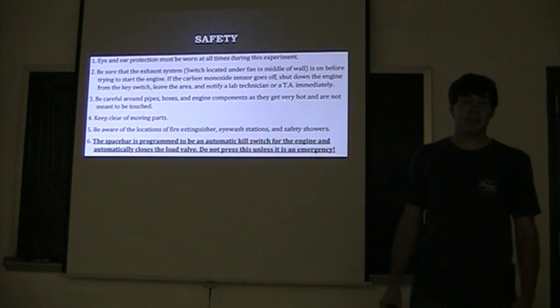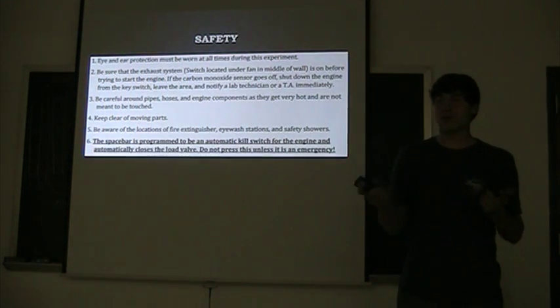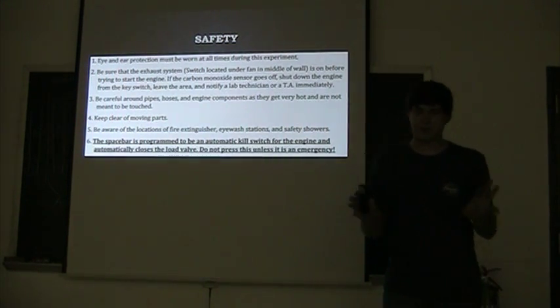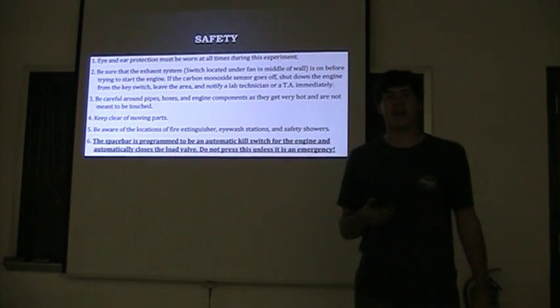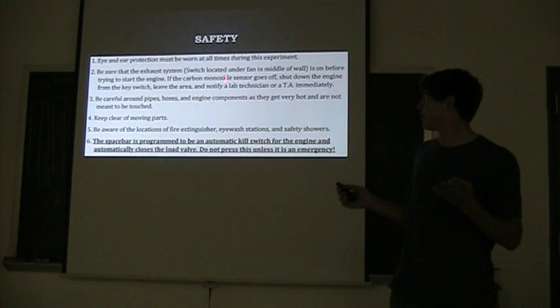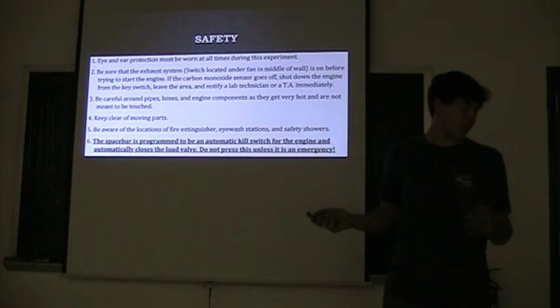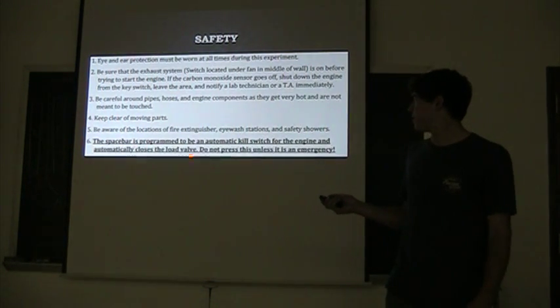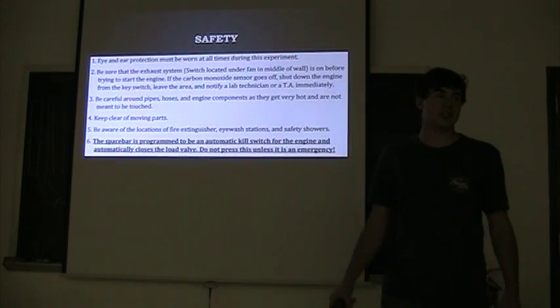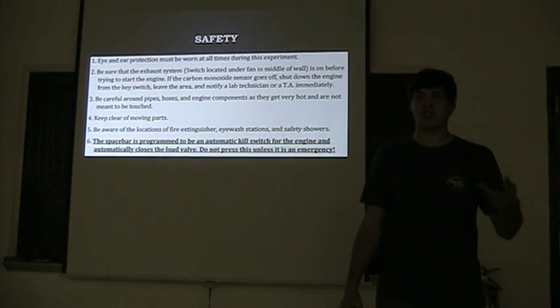So, safety. Ears and eyes have to be on at all times. There's fumes, there's rotating things, chains can definitely mess you up, and stuff's going to get hot. So these are all definitely things to look out for. And worst comes to worst, the space bar is an automatic emergency stop, but don't push it unless somebody's losing an arm or something. If they are, just turn the key off.